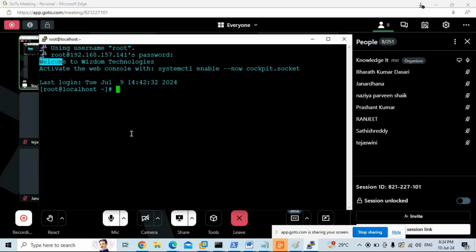So this is the welcome message. Whoever logs into my system, not only root, any user, this message will be displayed on the user console. For example, we have the Sunil user.